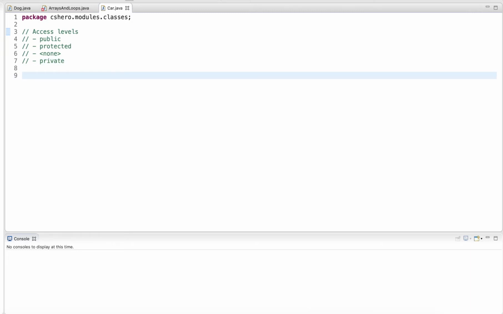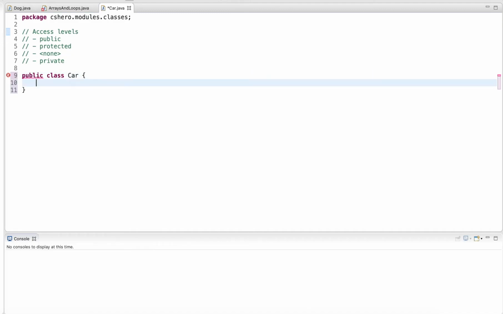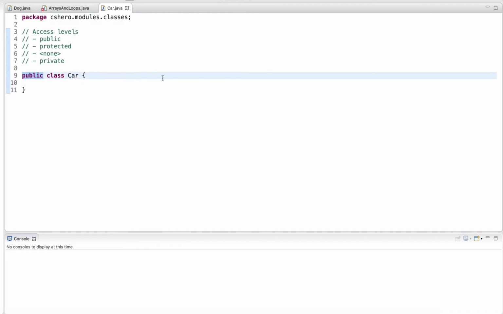By default in Java, every class is in its own .java file. And typically this is marked public: public class and then an identifier. Public simply means that this class can be used and accessed anywhere in our program, and even beyond our program, anywhere in any other program that uses our classes as a jar file, for example, if we create a library. So public can be used anywhere. There are no restrictions whatsoever.